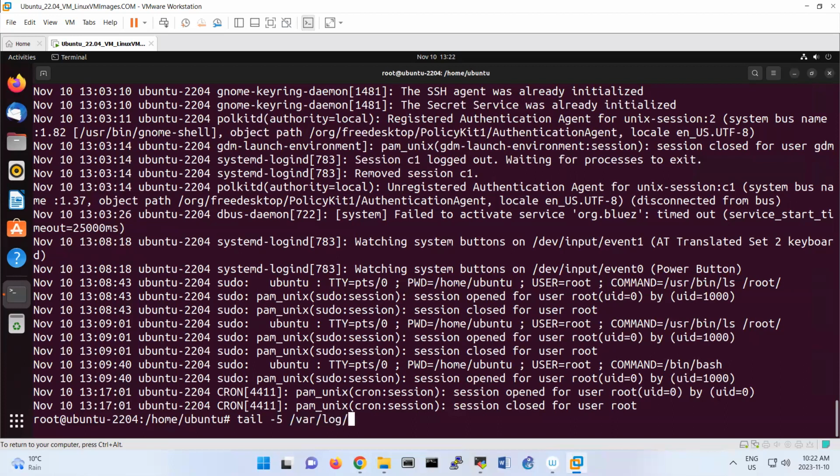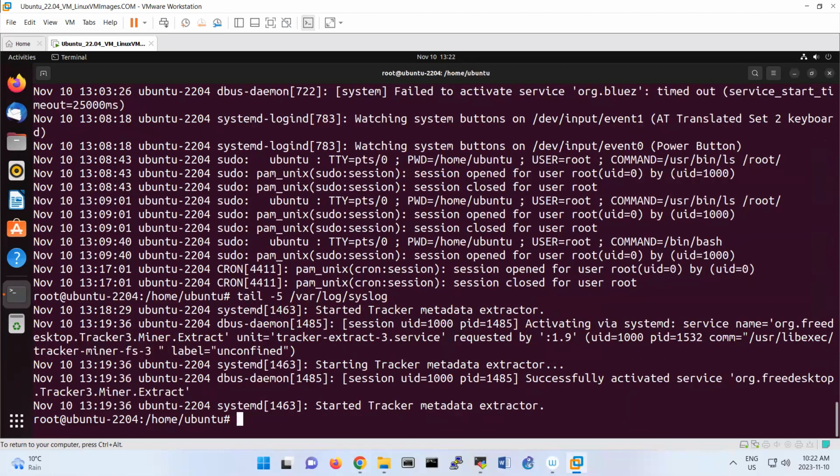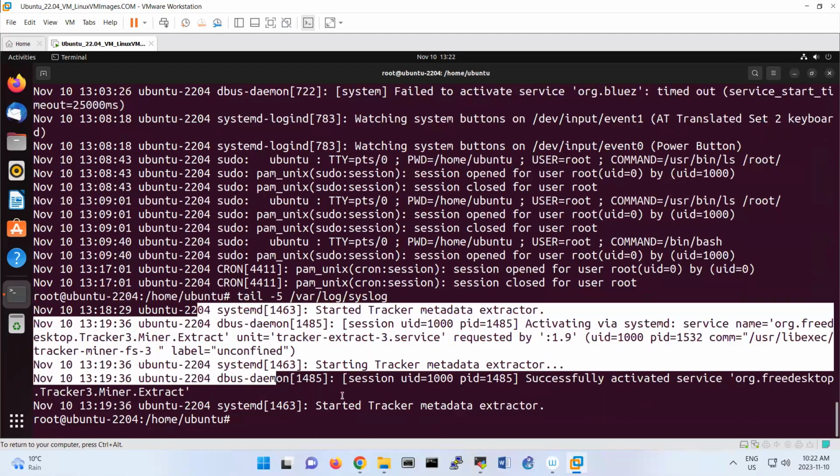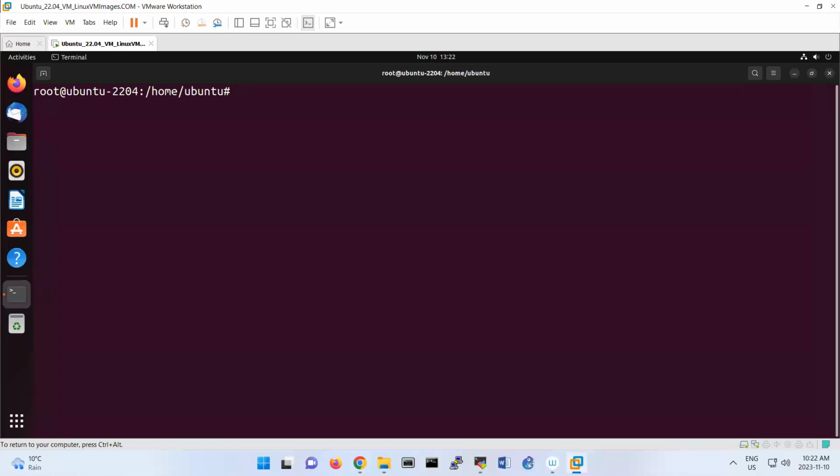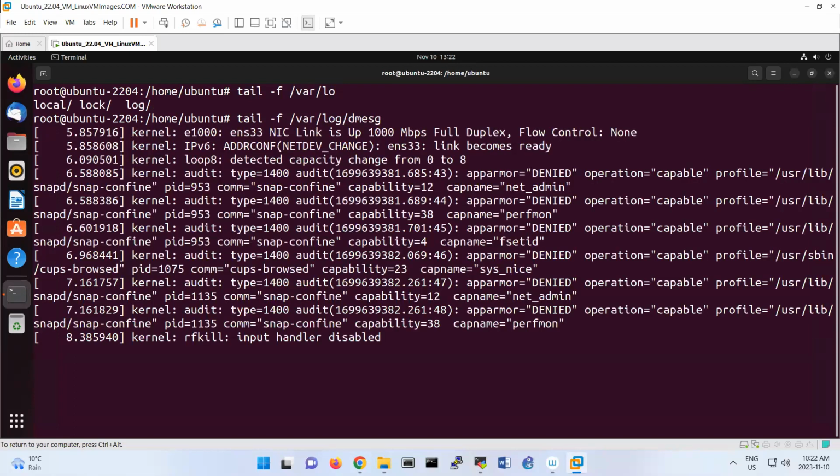For example, var log syslog. So the last 5 lines of syslog is going to be this. Tail dash f var log messages shows the last lines of the messages file.